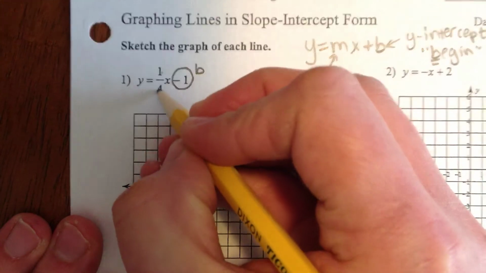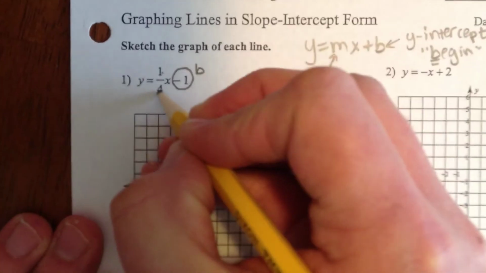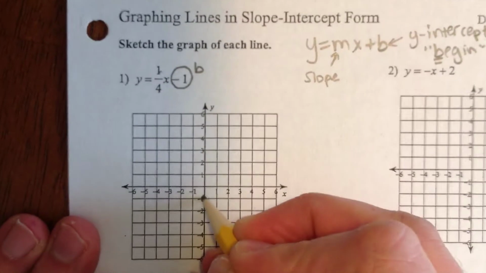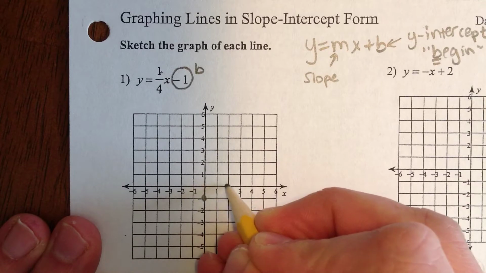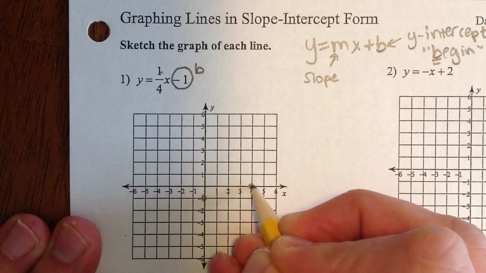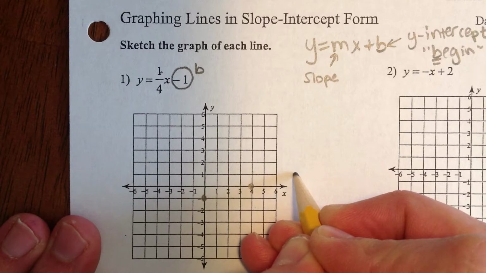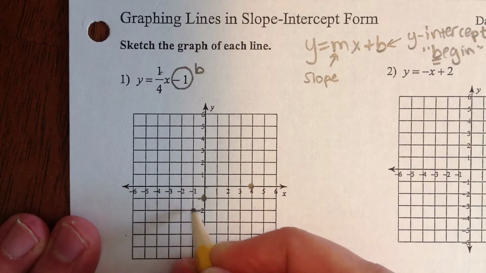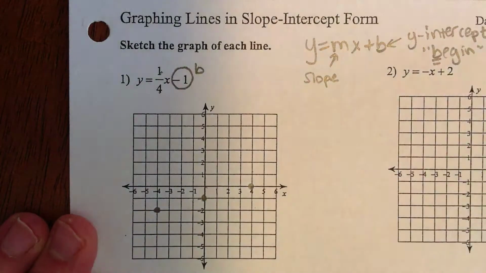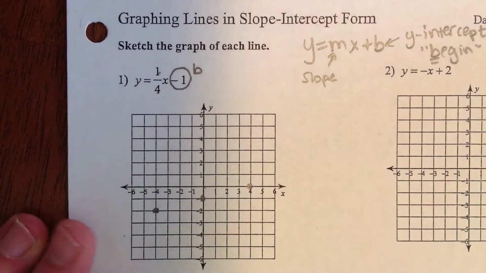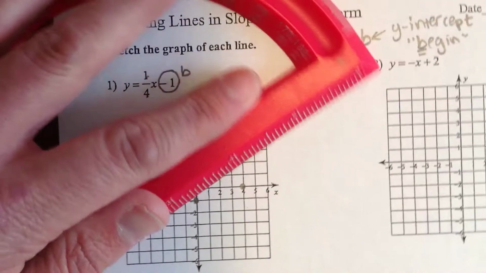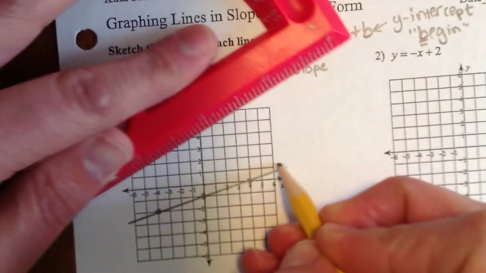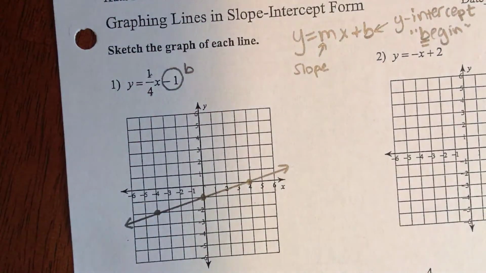Now our slope is 1/4, which means we rise 1 and we run 4. Again, we're rising 1 and running 4 from this beginning point of -1. So from this point we rise 1 and we run 1, 2, 3, 4. We can't rise 1 and run 4 this way anymore, but instead of going up and to the right, we could go down 1 and to the left 4 and get a little fancy. You need at least 2 points to make a line. We have 3. We can take our straight edge, graph our line through those points, putting arrows at the end because this is a line.